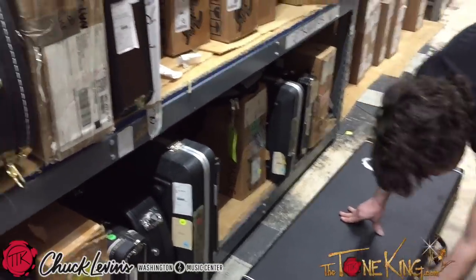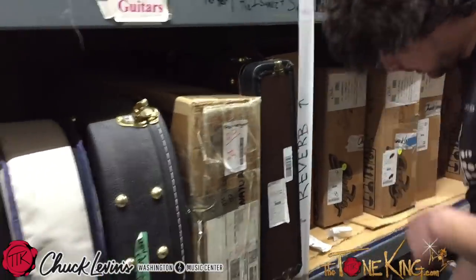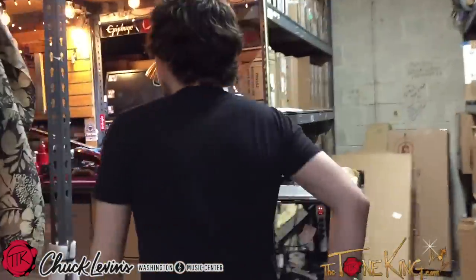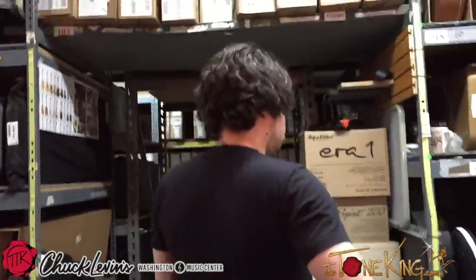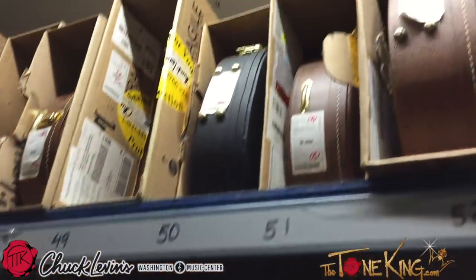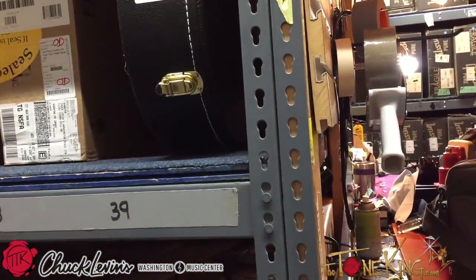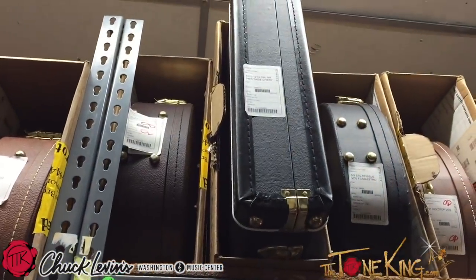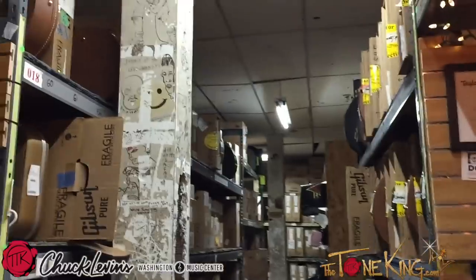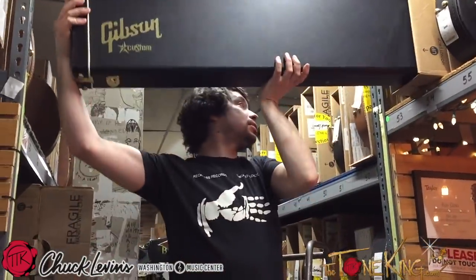All this fun stuff down here! Thank you for sharing that with me. Anything else you want to share before we wrap up? Any guitar that you gravitate towards - maybe you're hiding it for a rainy day? Let's see - what's that? EDS-1275, double neck - you want to check that out? Yeah, was that like the Jimmy Page style double neck? Yep, that's it - that's the holy grail. Gibson Custom, oh yeah, the case is incredible.